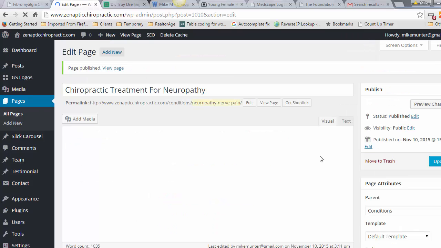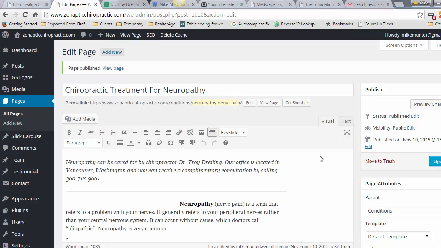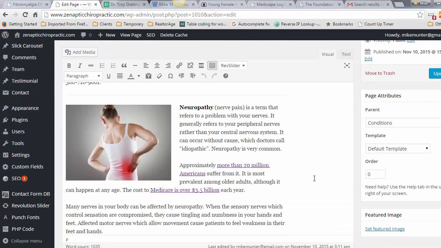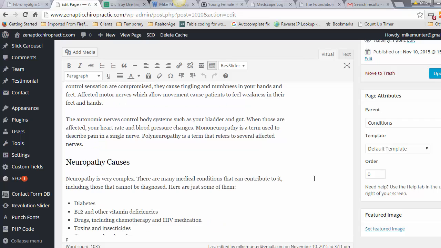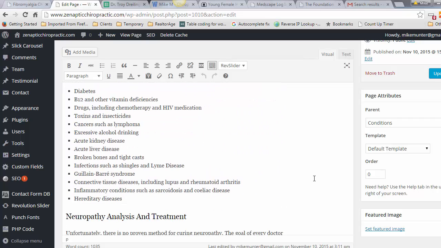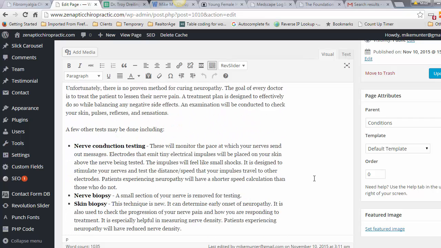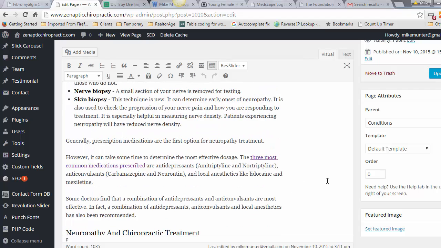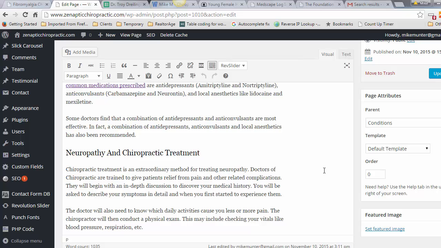Now, while this is publishing, internal linking is very important. It's a good way to keep people on your website longer. It's a good way also to promote your other pages. And as I was looking through this page, I didn't see any mention of other services. I could go back and artificially add them, but let's just say for shits and grins that, you know, there was a line here that said refer to fibromyalgia.